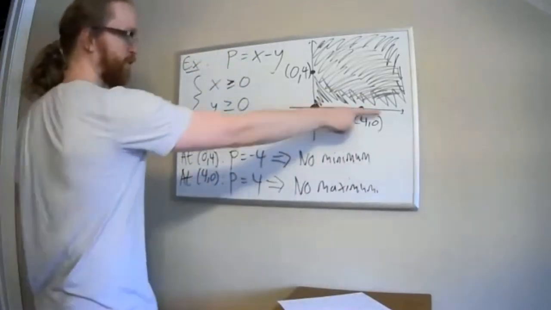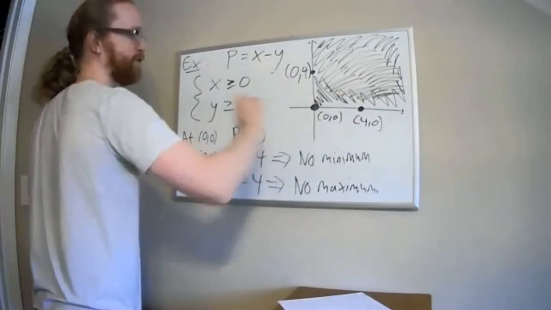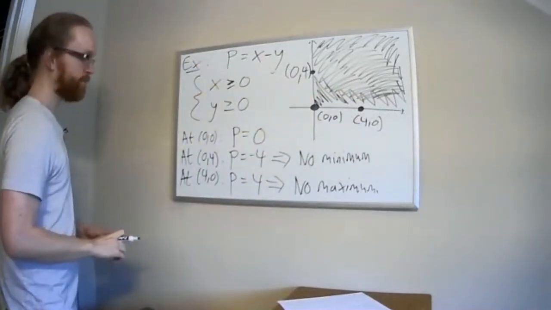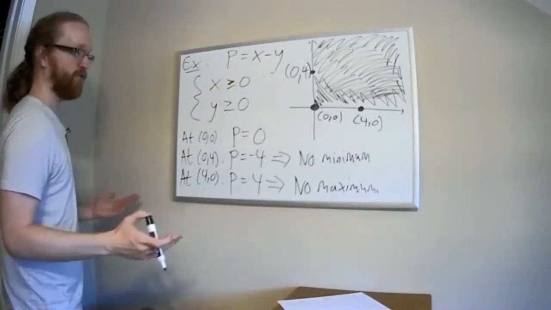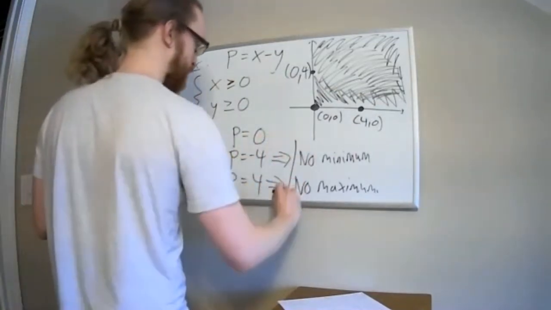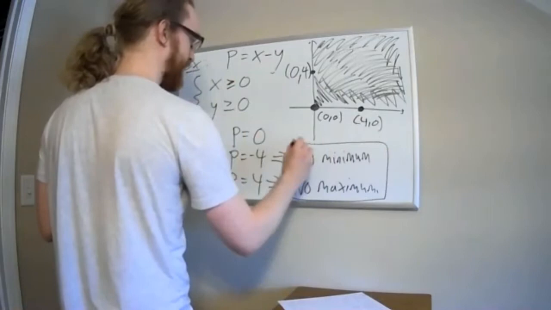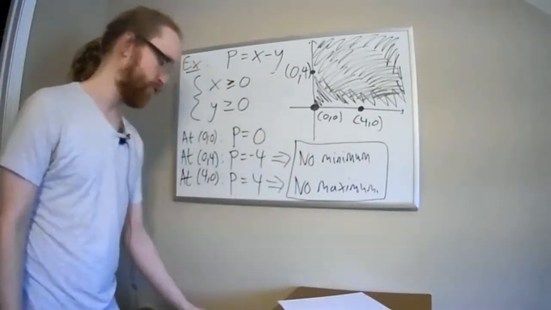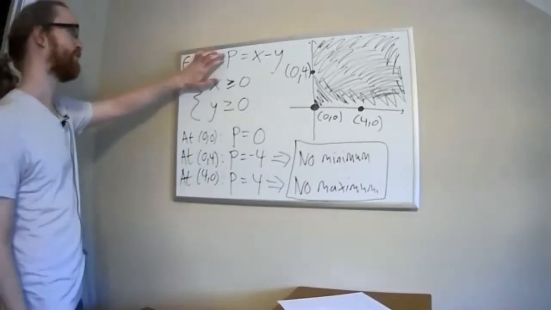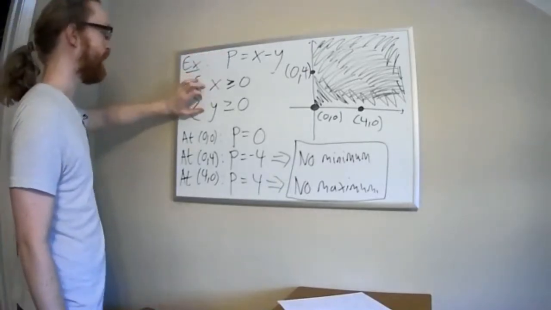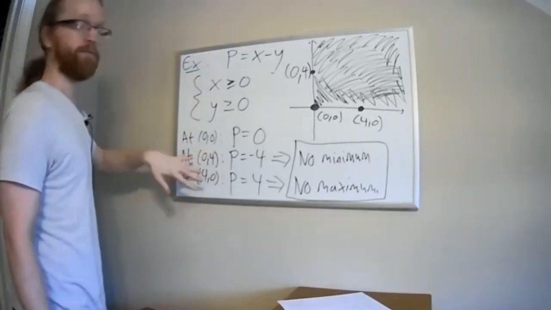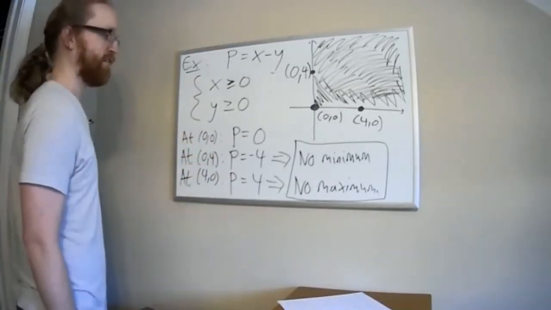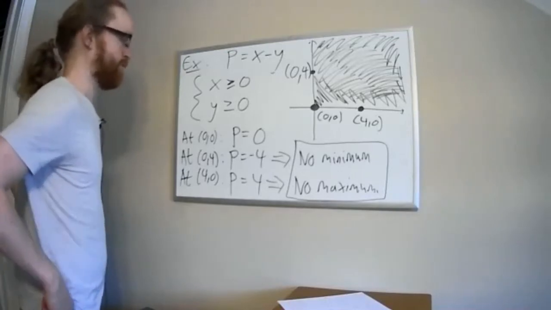Because as I go further and further this way, the values of the function just get bigger and bigger and bigger, and they never stop. And so there's no way there's a maximum. So it turns out in this example, there is no minimum and no maximum. We don't have either one. And so if you were asked to minimize or maximize your objective function subject to these constraints, we actually wouldn't be able to do it. These constraints are not enough to guarantee that there's a maximum or a minimum. So we'd just kind of be toast.